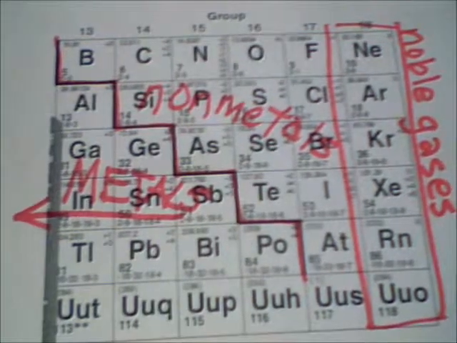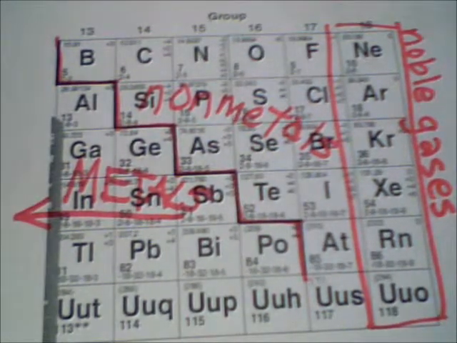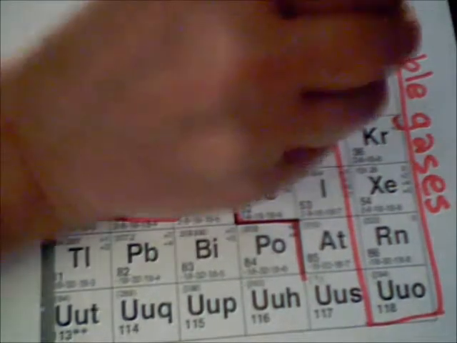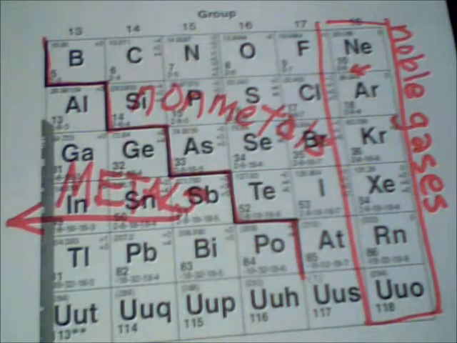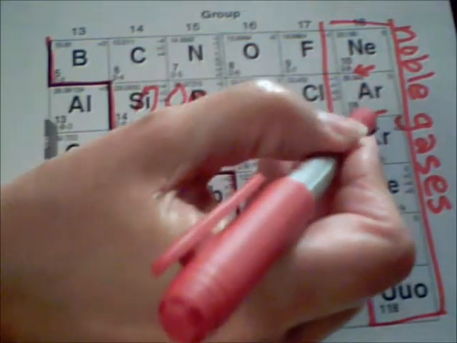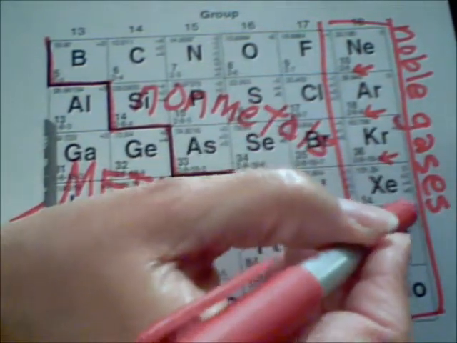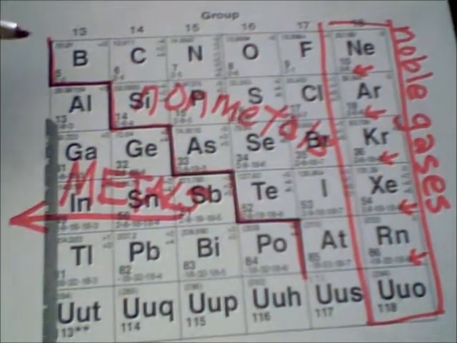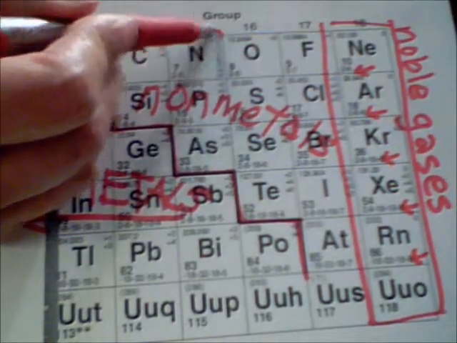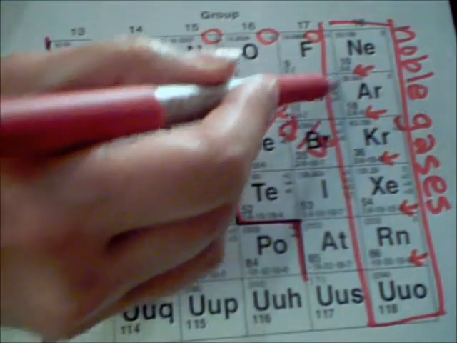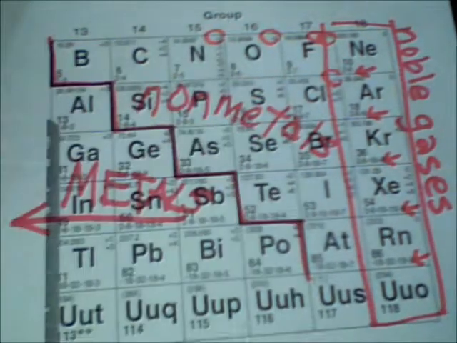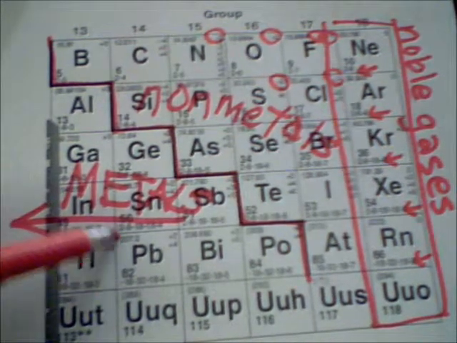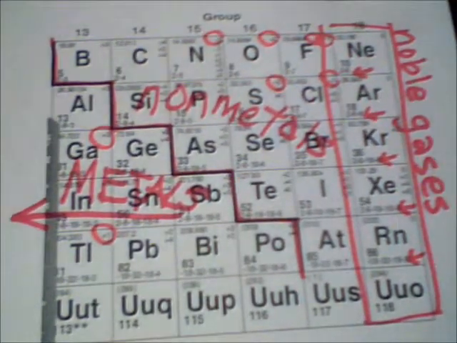Okay? And what you're going to need to know for this objective is you're going to have to pay attention to the last number on the end of the electron configuration for each of your noble gases. Take a close look at those numbers, and then take a close look at the numbers at the top right of your nonmetals, and then the top right of all of your metals.